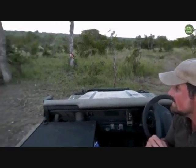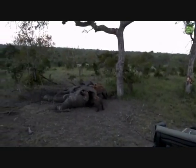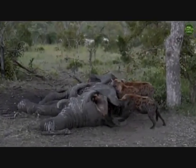Now, we are sitting in a place that is a little bit sad. I'll tell you why it's sad: a few days ago, we had an elephant that died. It unfortunately was killed by another elephant. And so it's died, but it's made a huge amount of food for a lot of other animals. What we've got is a whole bunch of hyenas that are eating this elephant at the moment. I know it looks a bit scary, but unfortunately out here, some of the animals do die. They can't live forever.